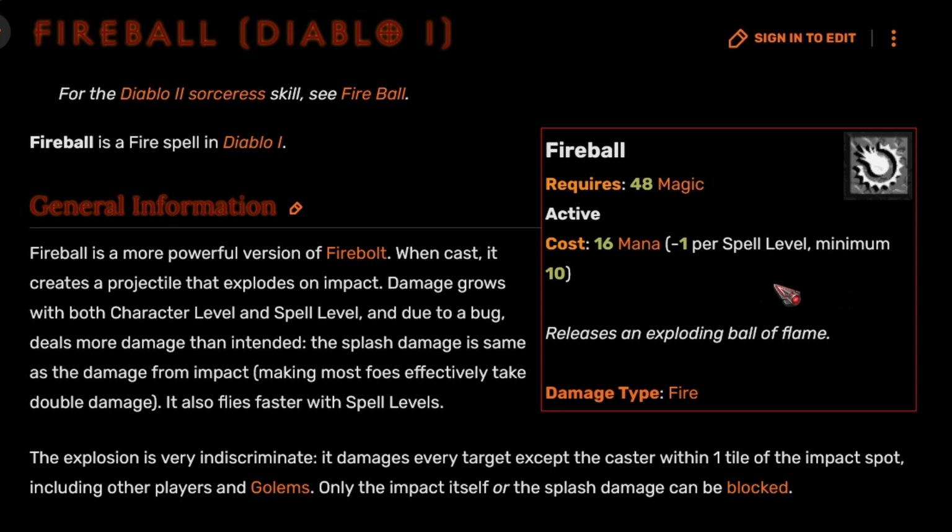Notice that Fireball has a much higher cost. The other one was 6, this one's 16. And yes, it does still decrease. It goes down to 10, but hey, that's actually pretty nice. So it goes down and it rewards you for leveling it up, which in Diablo 1, that generally means that you have to buy books, find books. It means that you have to kind of seek it out. And there's 10 levels. So it does take quite a few levels. What would that be? Level 7 would be about 10 mana cost, right?